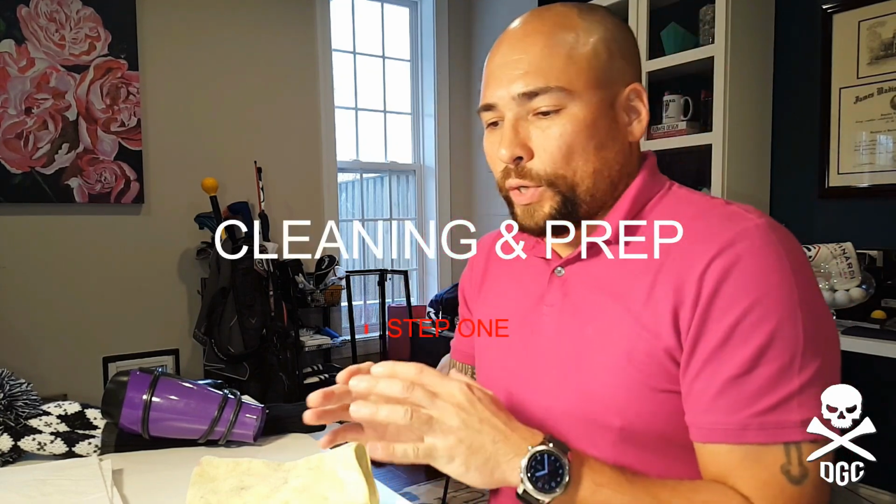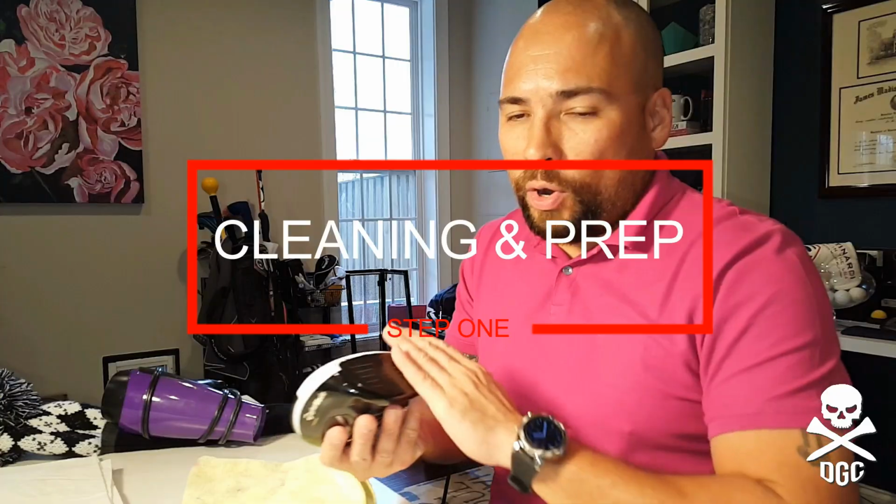This is done in three major steps, all of which are time intensive. So the first step is cleaning and prep. We're going to start cleaning the club head to get all of the ball marks off, all of the dirt off. We're going to start with a microfiber cloth, warm soapy water, however you normally clean your club heads. The key here is to allow it to dry sufficiently. You don't want any moisture available when you are trying to paint or prep this.